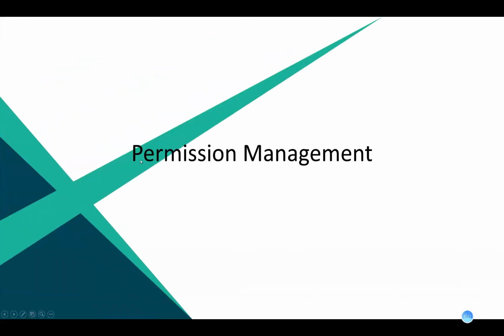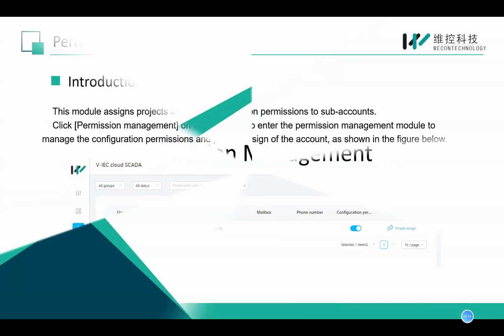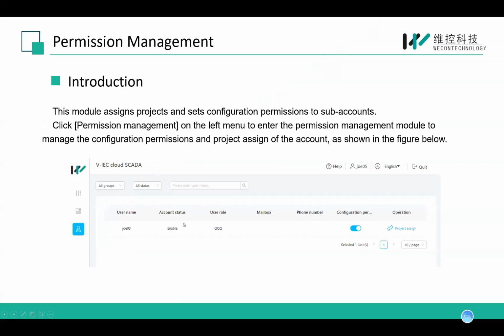The last part is about the permission management. Many clients ask why, when they use a sub account and assign the device to their sub account, they cannot see the cloud SCADA project as they do with the main account. Because to make the sub account able to browse the SCADA project, you need additional settings.